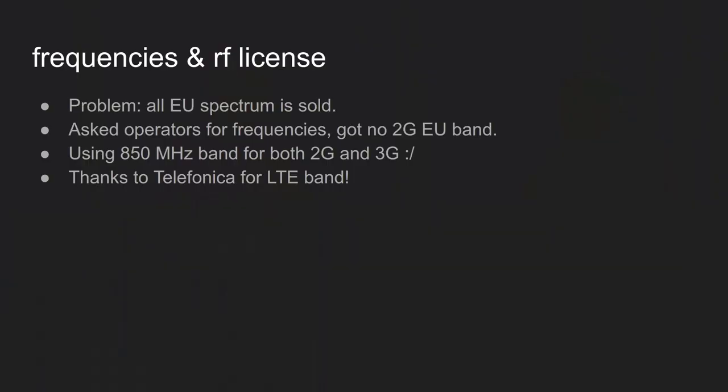Yeah, hello, I'm Lynxus. So as every year, for the GSM team, the first problem is the license. Usually, in Germany, you have to get an official form, get the license, but where do you get, what can you ask for frequencies? Because, for example, the POC, Wi-Fi, so DECT or Wi-Fi, you just place it, you can use it, you're fine. But for GSM, they didn't think about it, or for 3G or 4G.